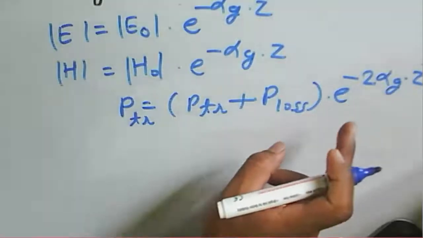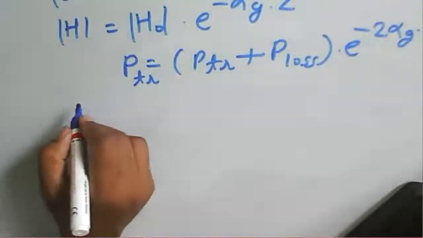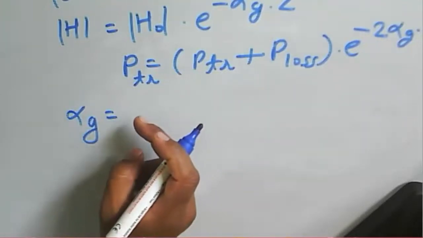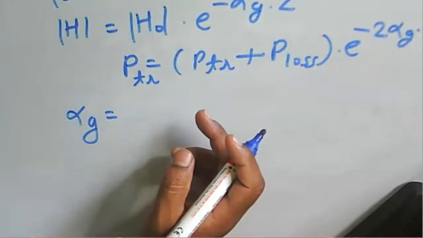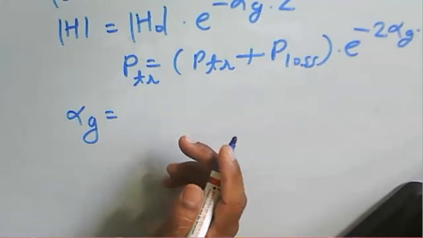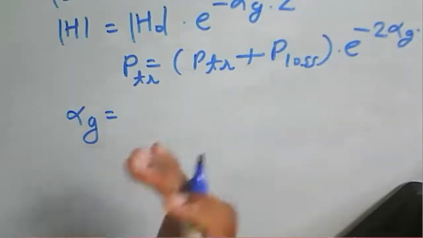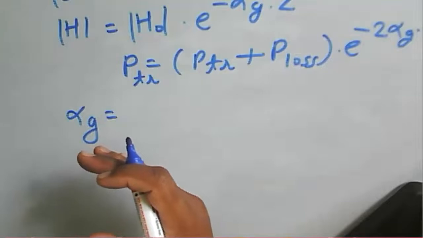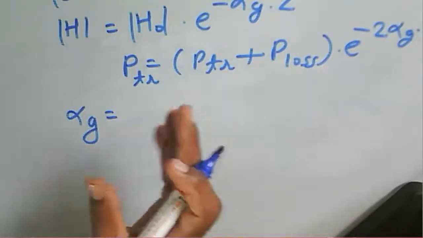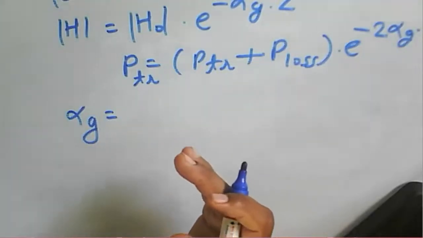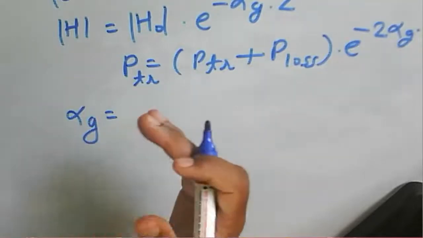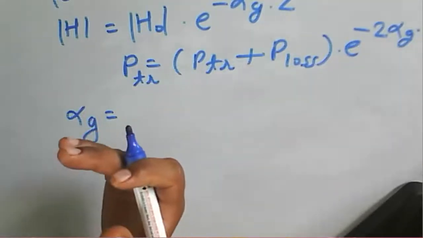So that value is generally alpha, what we are writing here in terms of the power loss. That is the attenuation there. Okay, alpha g, that is the attenuation. So generally attenuation takes place inside the wall of a waveguide. So we can say that loss is called a surface loss, meaning attenuation because of the surface resistance of a guide here.